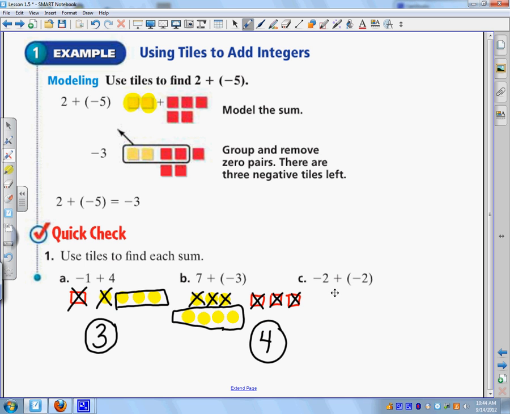This next one, I have two red boxes plus another two red boxes. So I don't have any yellow and red that I can cancel out. So I have a total of four negative boxes. So my answer is negative four.